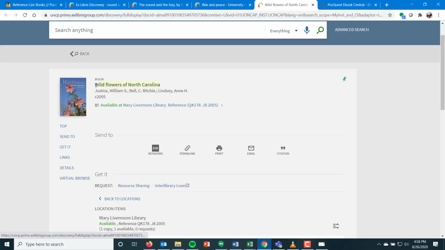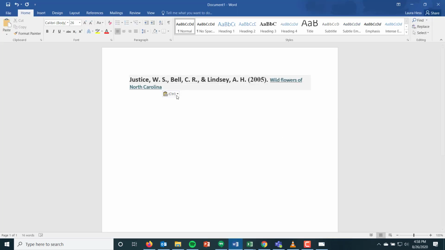Wildflowers of North Carolina. So we're going to copy that, paste it, and I'm going to make it so it merges the formatting, so that way I am keeping things in the same font and size as the rest of my text. Now remember APA, we talked about rules for titles. APA has odd rules for titles: only the first word of a title and the first word of a subtitle are capitalized, as well as any proper noun. So wild is correctly capitalized. North Carolina is correctly capitalized because it is a proper noun. It's a specific name. Flowers and of should be lowercase.